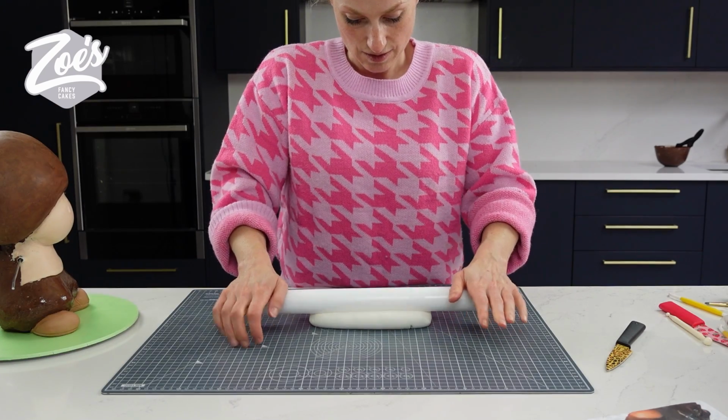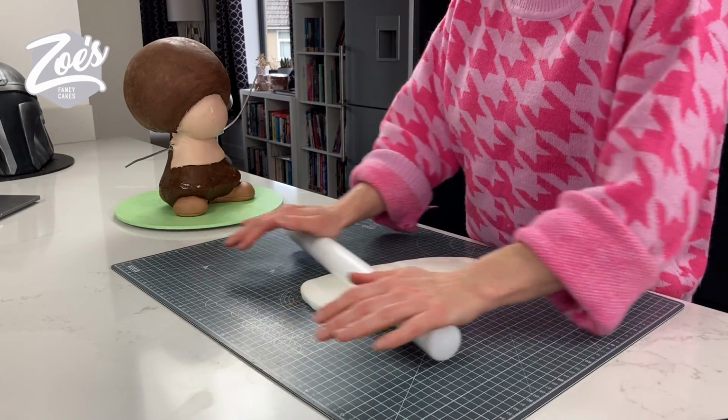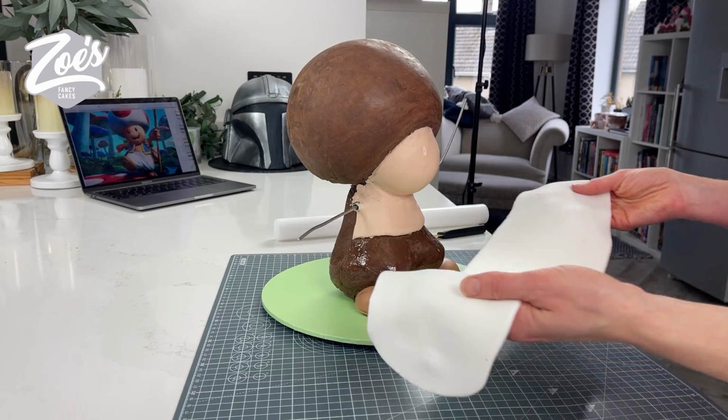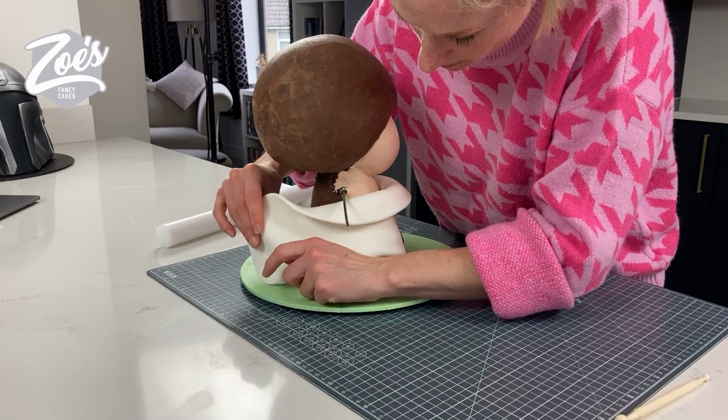Now for the white bit, I'm going to swap to fondant just because it's difficult to get the modeling chocolate a nice white. So we're going to swap to fondant for this, and it's just going to wrap around the bottom of him. Now I have made it look a bit like he's wearing a nappy.